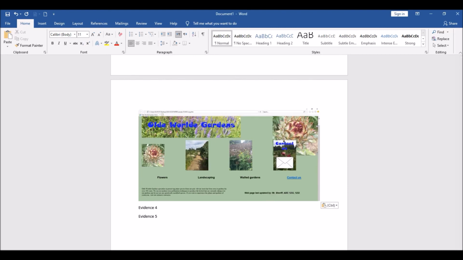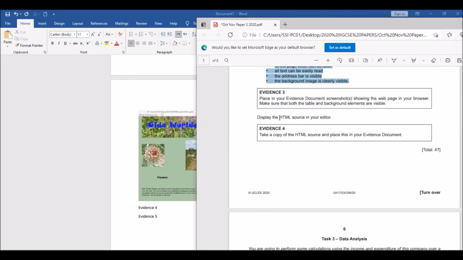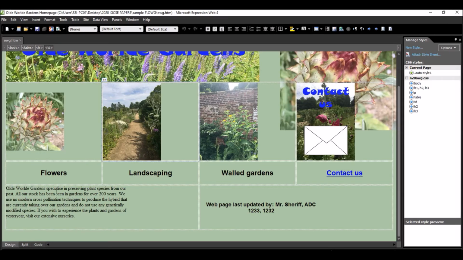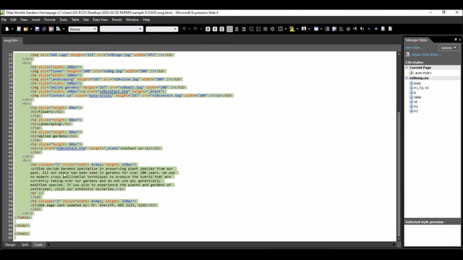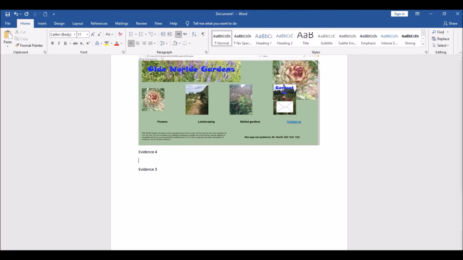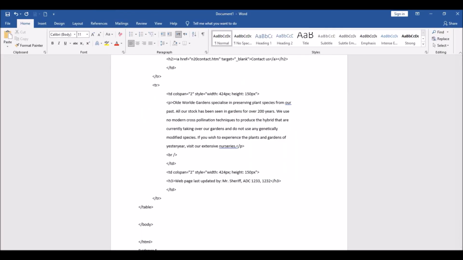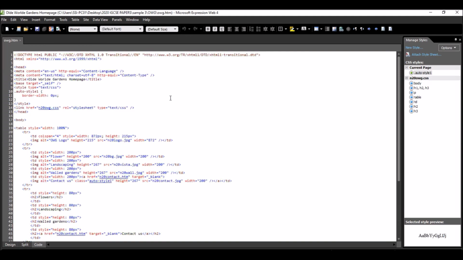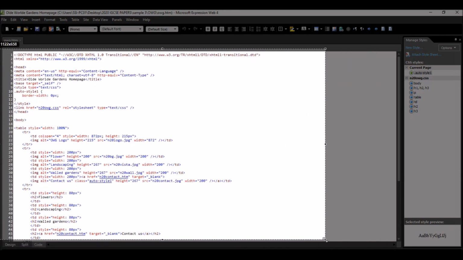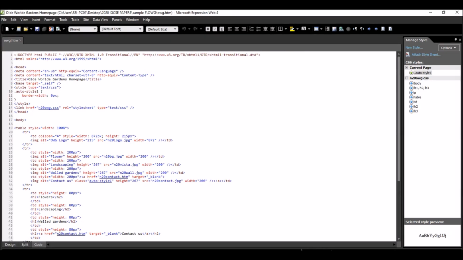Okay. And finally, the last question they used to ask you to do, display the HTML source code. Then come back here. Then you show this one. Just copy paste and you put your HTML here. And if you don't want to copy paste, there are many ways of doing things. You can just take a screenshot of this place. You see until here, right? You take a screenshot, you put it here in your evidence file.